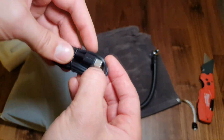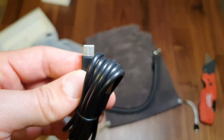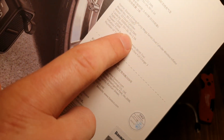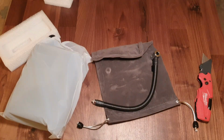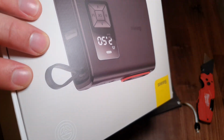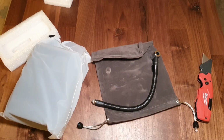Very nice to see. A standard USB-C cable, which is as well a nice improvement that we got USB-C. And as well, what I found out over here, you can charge it with the 9 volts fast charge over here, which is nice to see because 6000 milliamp hours will take a while to charge up, but this will have some power bank capability over here, some serious power bank capability, and you can inflate, I believe, like 3 or 4 tires fully.